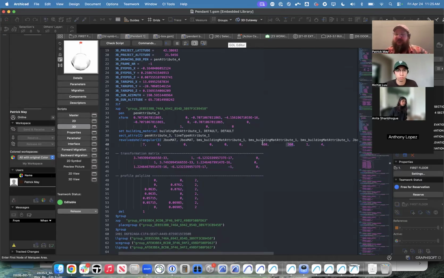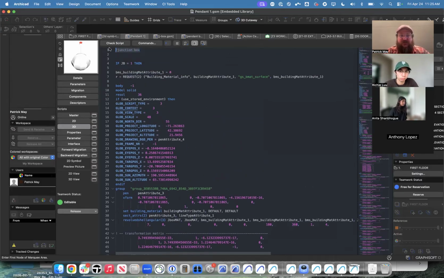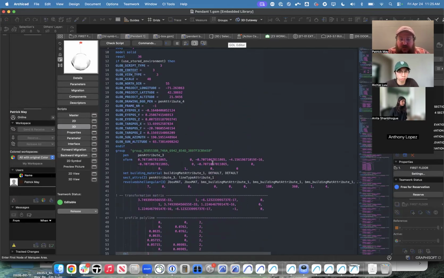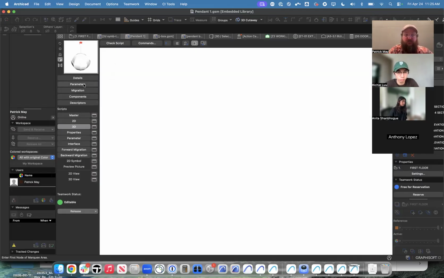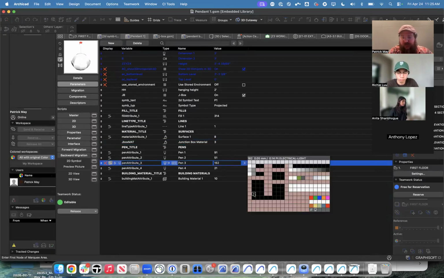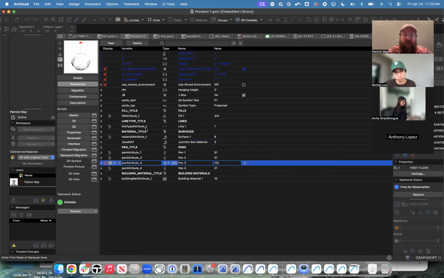I don't know why it puts them in a certain order, but you're just trying to hunt down the same with like line types and pen types. If certain things are not showing correctly, as long as you've made these notes and you know that everything here is my junction box. So if I see my junction box is showing with a wrong pen, for example, I could say this needs to become pen attribute 5 or 4 or 3. Just look at the parameter list here and see pen attribute 3 is the one that's using my electrical pen. So if I'm missing a pen in any of the geometry here, I'm just going to apply that.